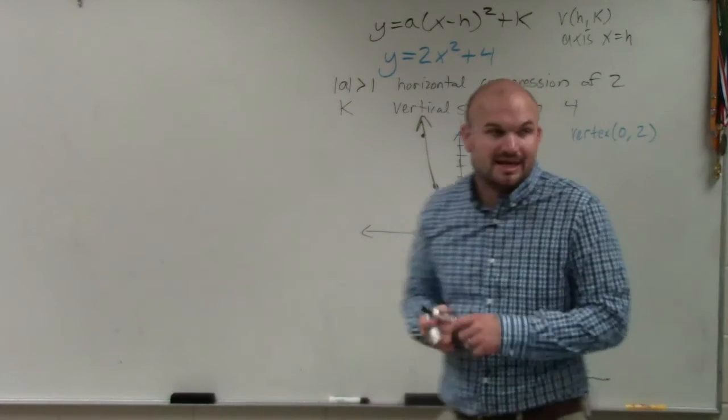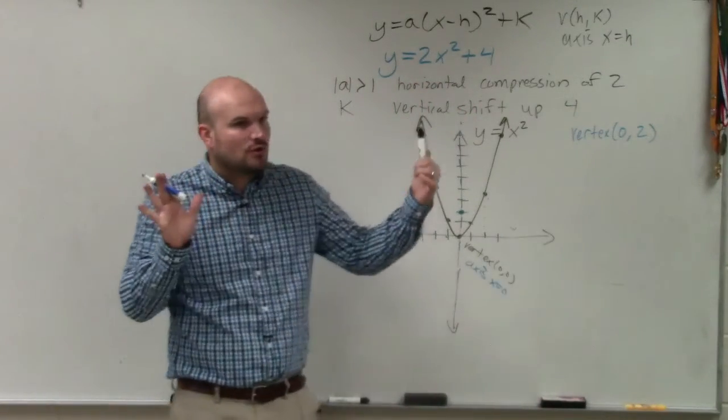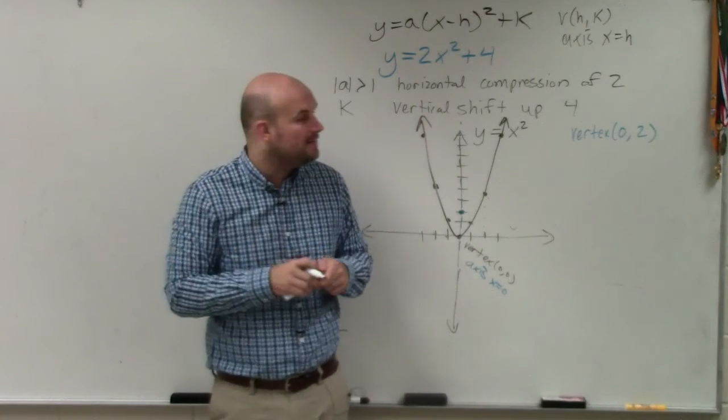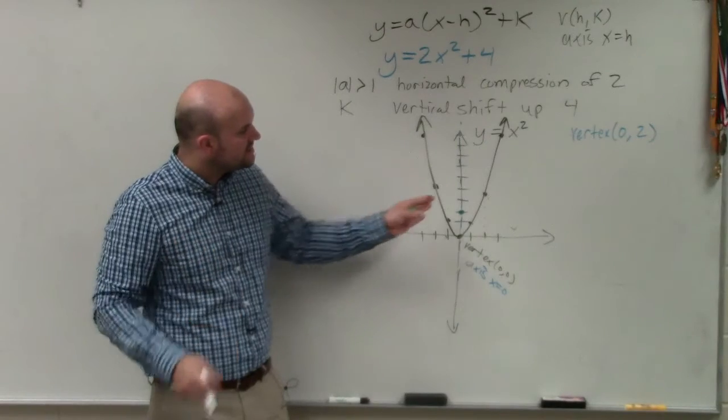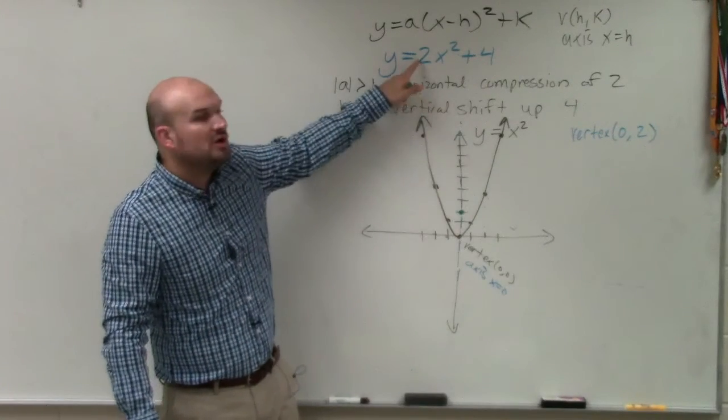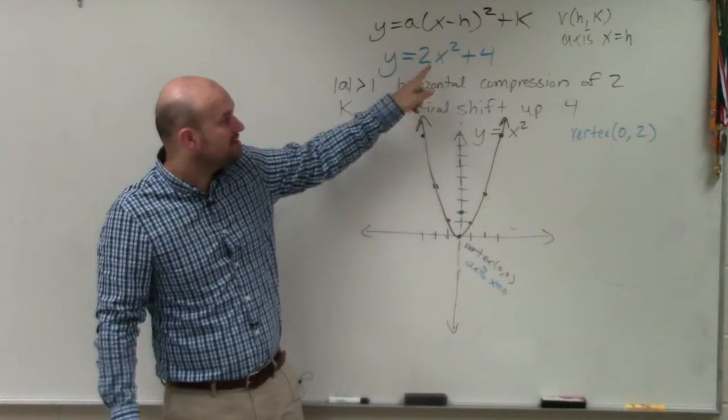Then the next thing is, we can basically redraw this, but now it has a horizontal compression of 2. And what I mentioned - we didn't really have time to go over a full example because we ran out of time - but basically all you're going to do is, again, still plug in 1 and then square it, but then you have to multiply it by your horizontal compression of 2. Or if you want to use a table of values, just plug in your points.